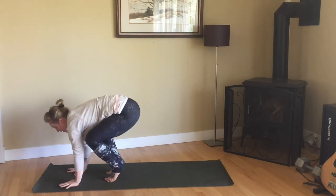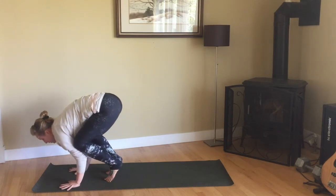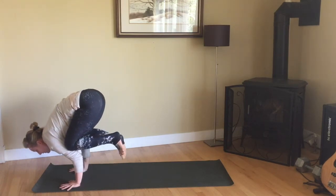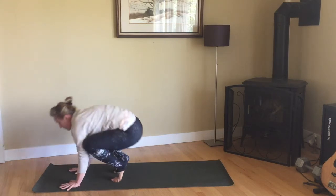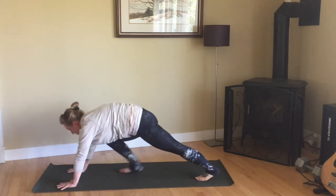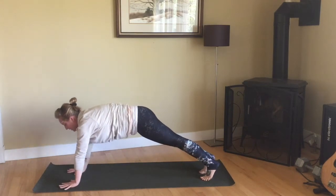Maybe you play with your crow last time. Play with bringing one foot off, then the other, and just seeing where that gets you. When you're ready, step back to your plank pose and move through your vinyasa.